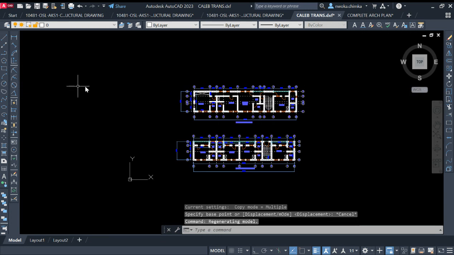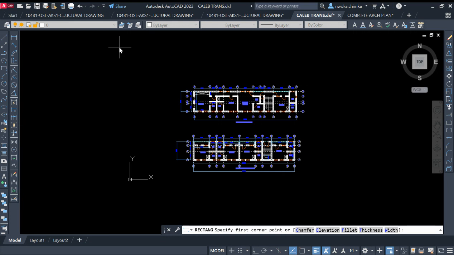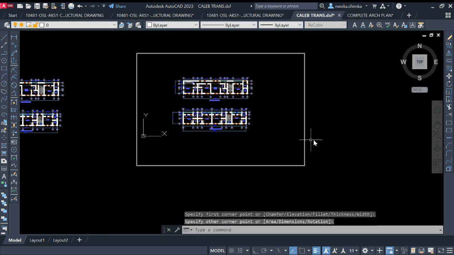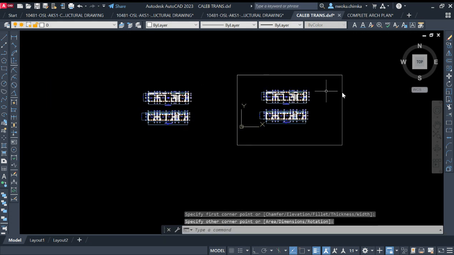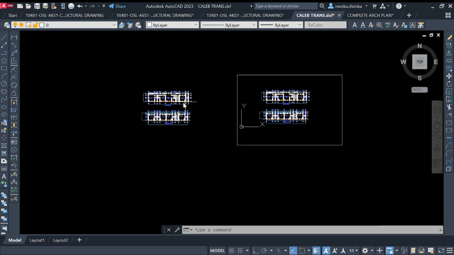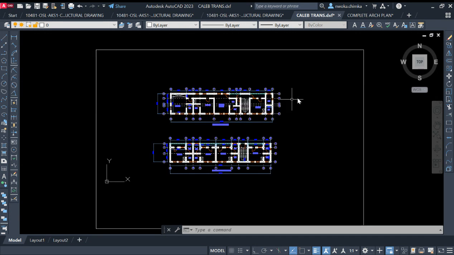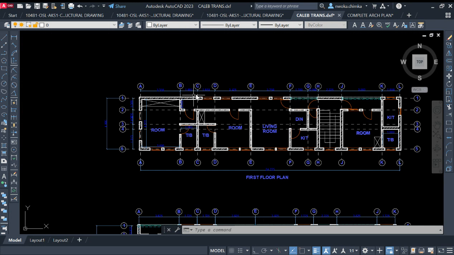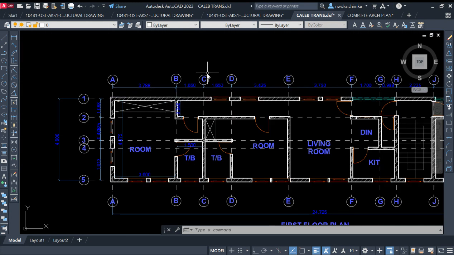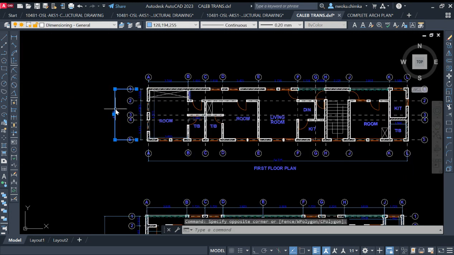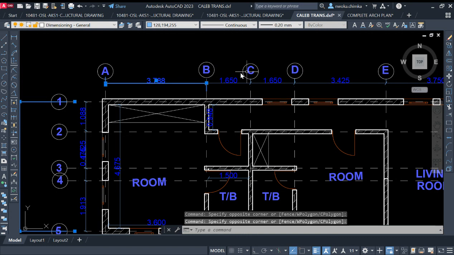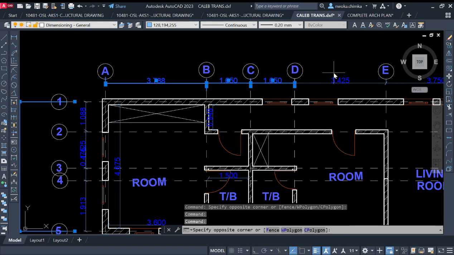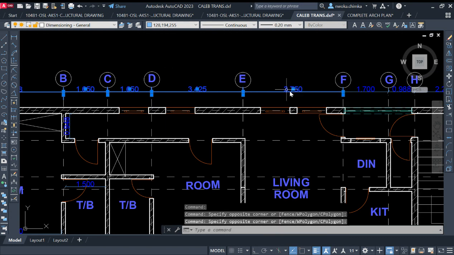Once I copy it out, I'll just create a block like this, so that I know this is the copied file, and this is, let me say, the original one. So right now I begin to work on this particular one. Knowing our culture right here, we always remove all the dimension lines, because we don't work on these. So to begin our GA drawing, first we have to remove all the dimension lines.